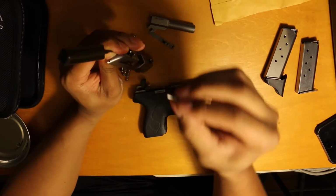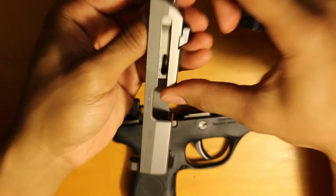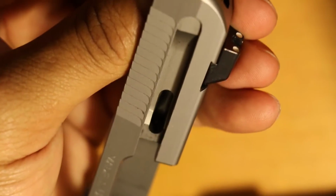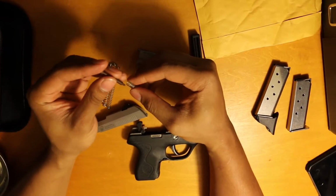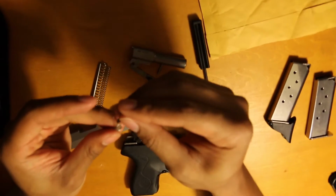Okay, so I'm gonna take this pin and pop it into here once I got this position. Make sure this doesn't spring and smack the camera. When I got this pushed down, you can see in here the firing pin coming through, so you can see where you're at. And look, I knew I was gonna do that. Alright, okay, I found the spring. My bad, it shot across the room. Okay, so let's try this again.